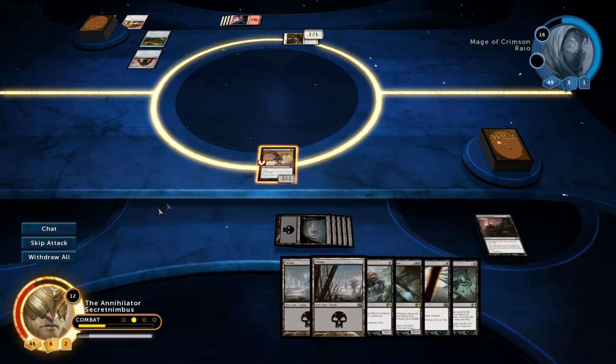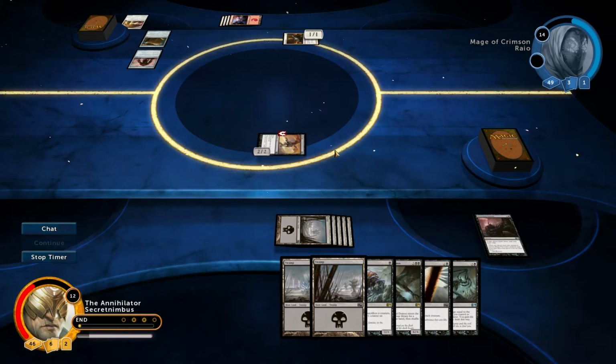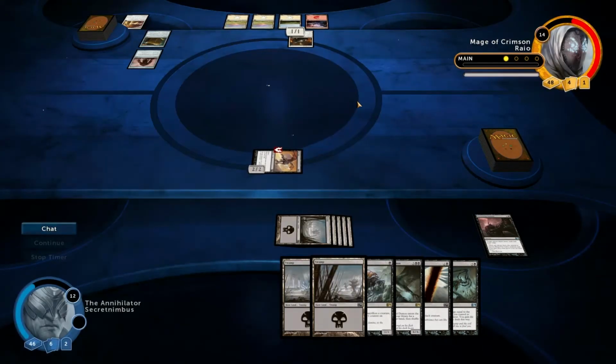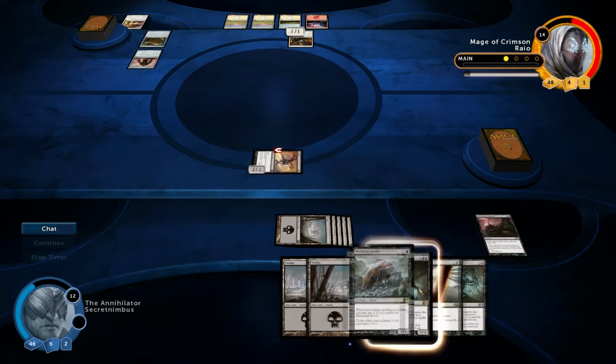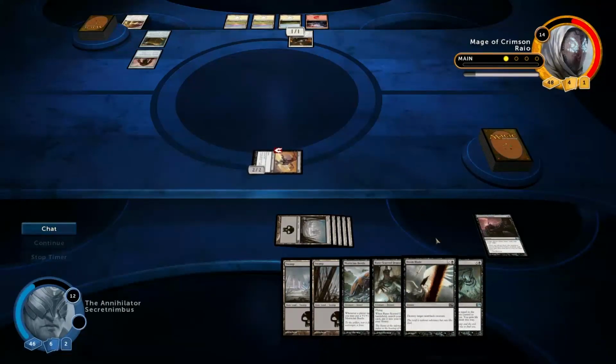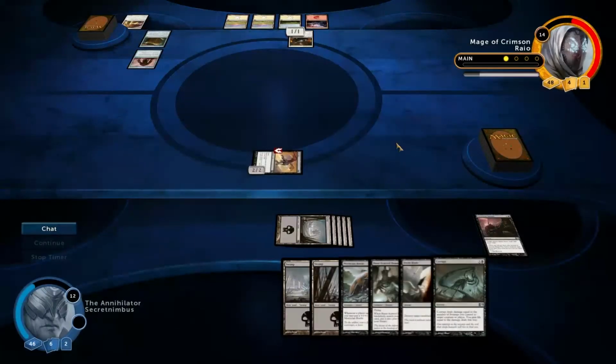So I'm going to swing in this turn, like so. So I'm guessing he's going to have another artifact down to play this turn, so that will probably come on as a 5/5 Golem artifact. So I'm probably looking to take 6 damage this turn and go down to 6 health, which won't be particularly good, but I will be able to Doomblade off the Rusted Relic, which would be quite cool. Or Corrupt it, which would be even better, actually.